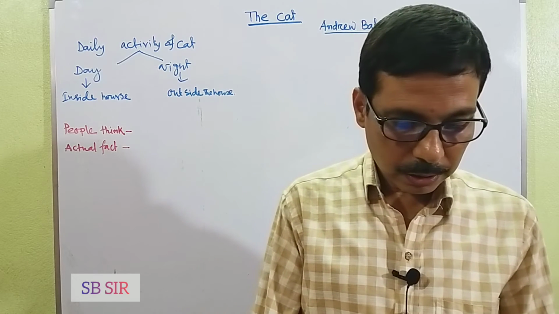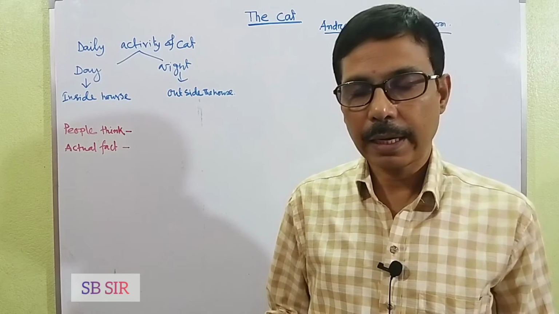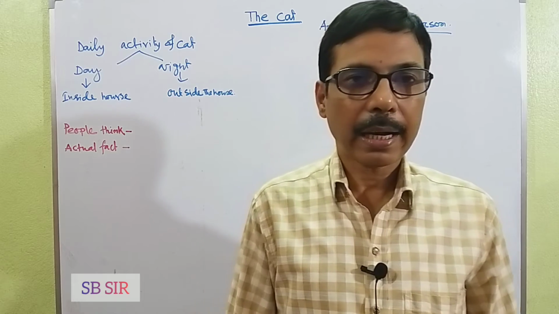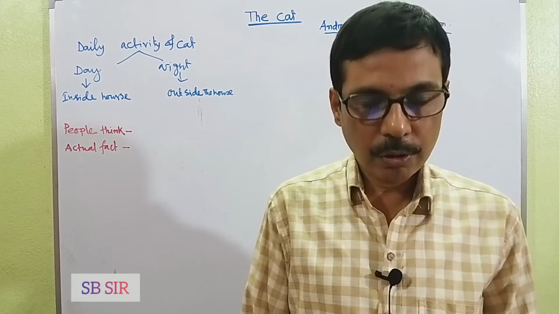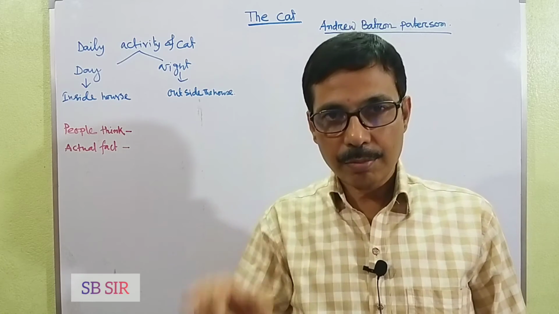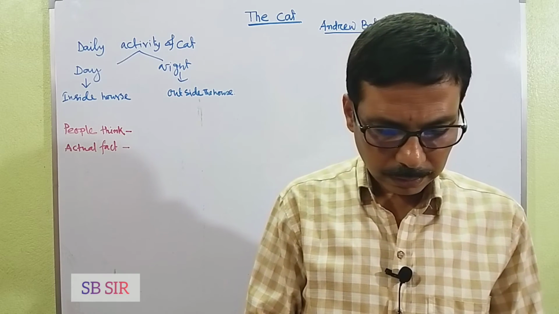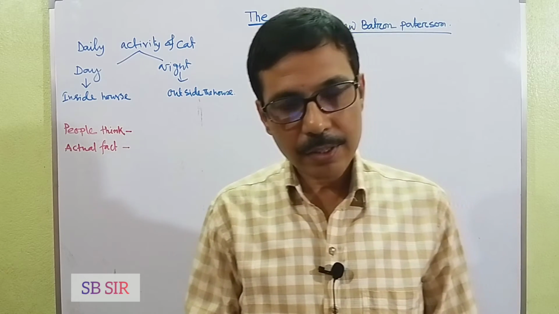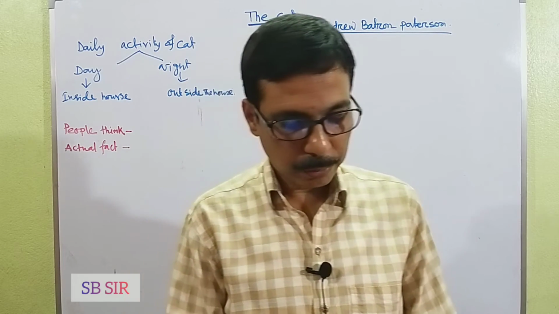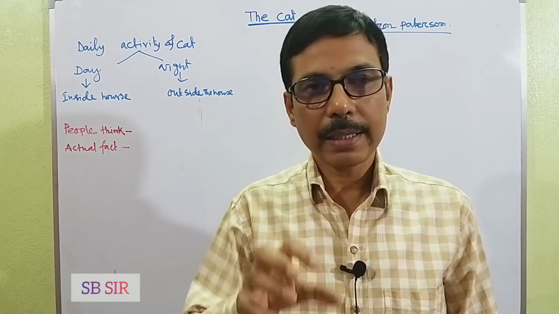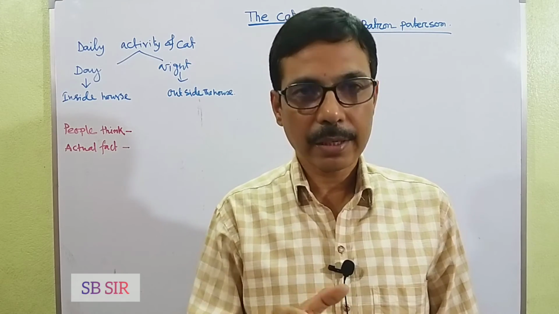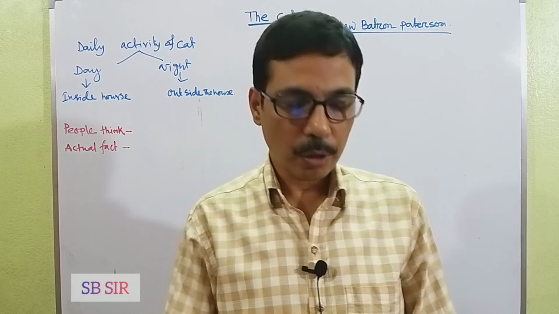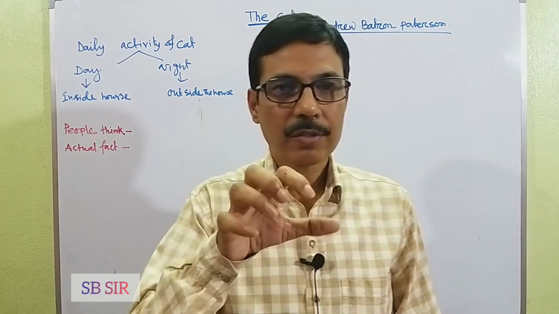Now on the top of the shed, the cat arches his back. Now the cat takes his shelter on the top of a shed and arches his back. Look at the picture in your book. Arches means this curved shape. He arches his back and rakes his claws. Rakes means scratches his claws once or twice through the soft bark of the old roof. The roof had become old, and some of the materials are rotten, so they become soft. So in that portion, the cat rakes with his claws.